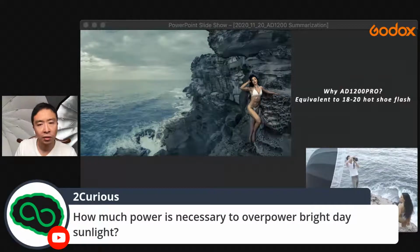How much light power is necessary to overpower bright day sunlight? It's a very general question. If you look at my image in this one, 150 watts will be enough. Certainly in the midday, I think you need 600 watts or above.